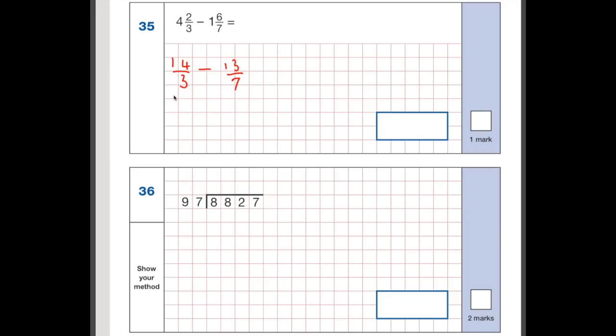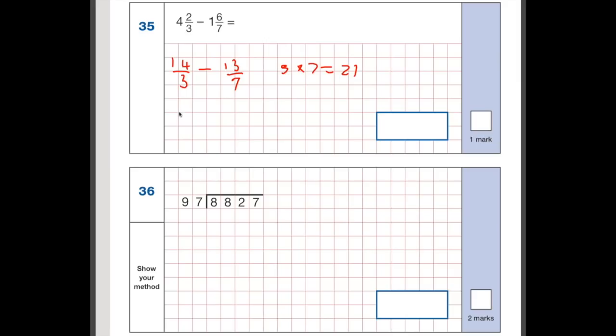Now, like I mentioned previously, we need to find a common denominator for these so that they can be subtracted together, because at the moment we can't do thirds take away sevenths. So I always say, well, what number can I create with these that's in the 3 times table and the 7 times table? You could multiply these bottom ones together. So 3 times 7 equals 21. I want to get 21s at the bottom again. So in order to get 21s on this fraction, I need to multiply the top and the bottom by 7.